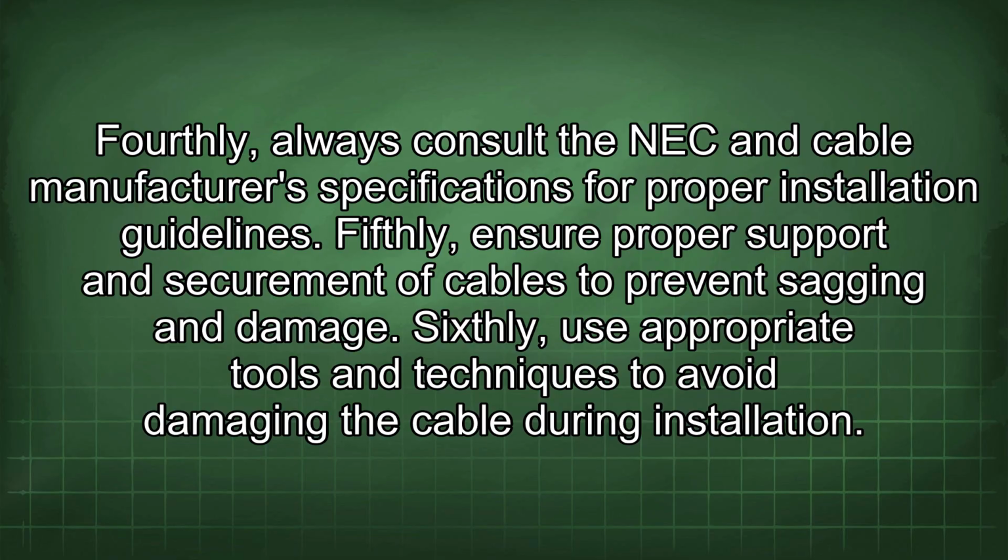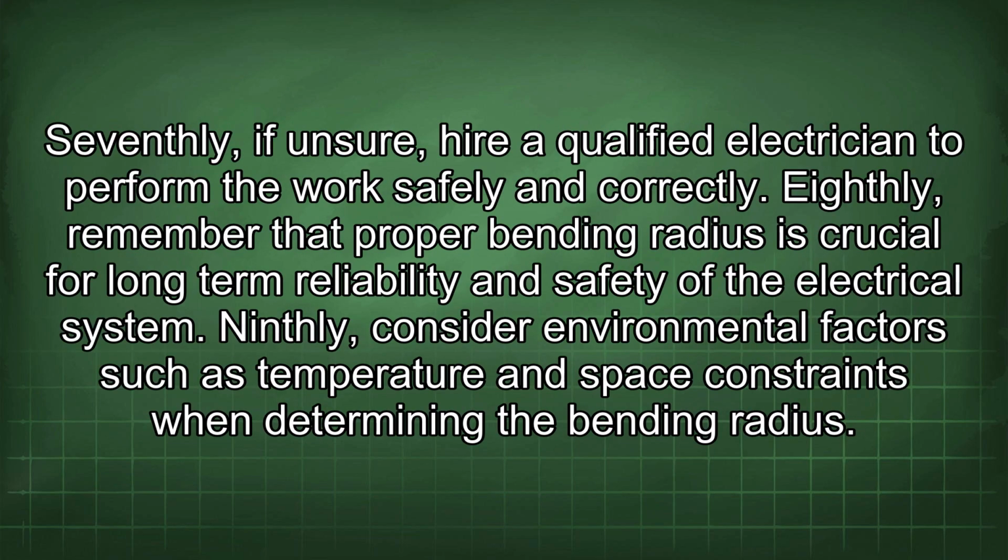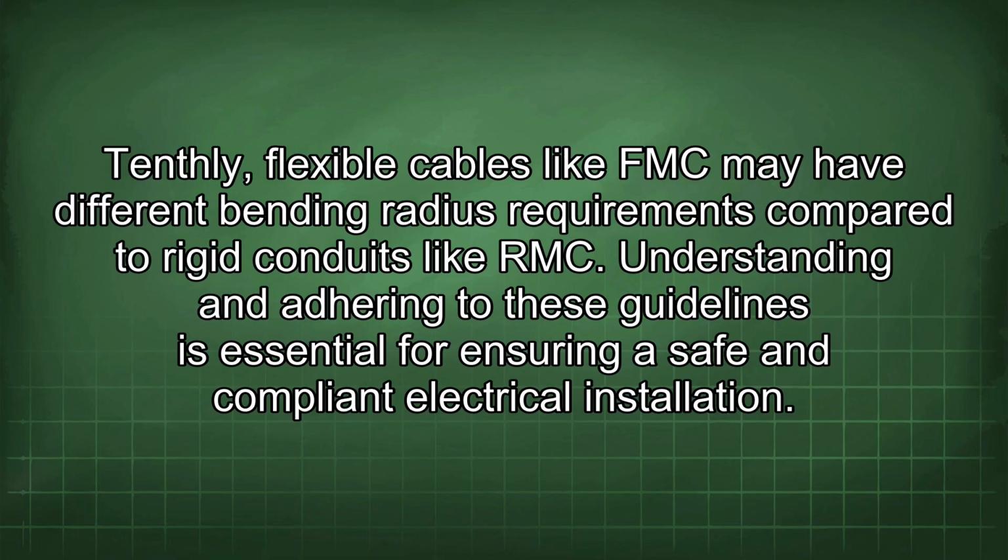Sixthly, use appropriate tools and techniques to avoid damaging the cable during installation. Seventhly, if unsure, hire a qualified electrician to perform the work safely and correctly. Eighthly, remember that proper bending radius is crucial for long-term reliability and safety of the electrical system. Ninthly, consider environmental factors such as temperature and space constraints when determining the bending radius. Tenthly, flexible cables like FMC may have different bending radius requirements compared to rigid conduits like RMC. Understanding and adhering to these guidelines is essential for ensuring a safe and compliant electrical installation.